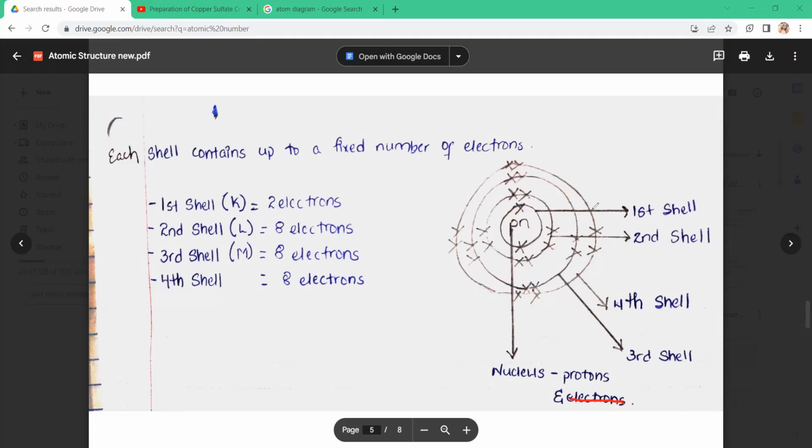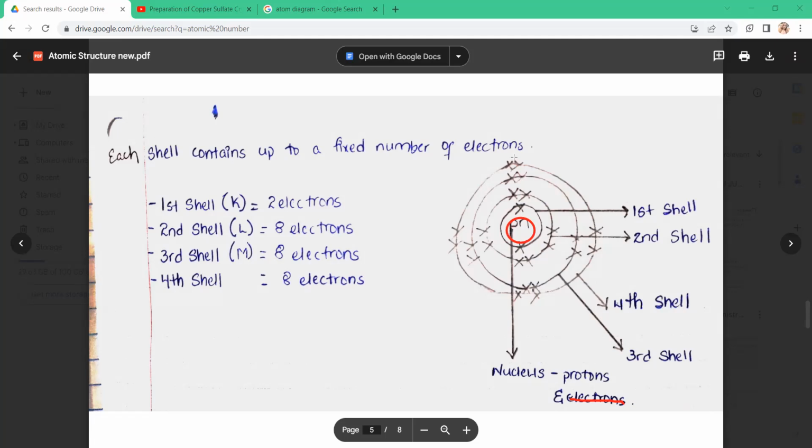Now, some teachers would like you to enclose that nucleus in a circle to represent it as a nucleus by itself. I don't have a problem with it. I would prefer to teach you how to do that one time as well, so that you don't run into discrepancies, because every teacher has different methods in the end of the day. So I would re-enclose this just now to show you all. The first shell has 2, the second has 8, the third has 8, the fourth holds a maximum of 8.